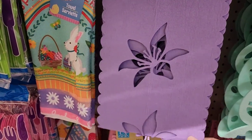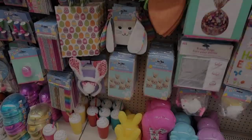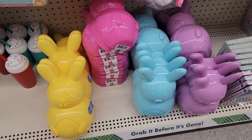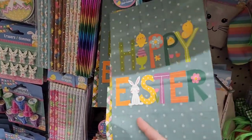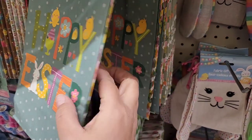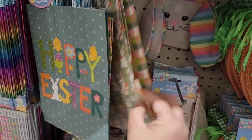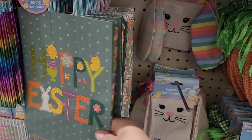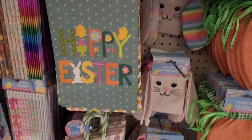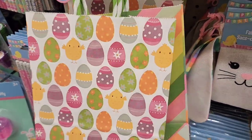Look at this one with the eggs, and this pretty lily, and then some with bunnies — absolutely adorable. These little bunny containers you just stick together — it's a plastic bunny you can fill. And look at these bags, how precious! We have this kind, and then a bunny in a different pattern, and down below we have some chicks and eggs.